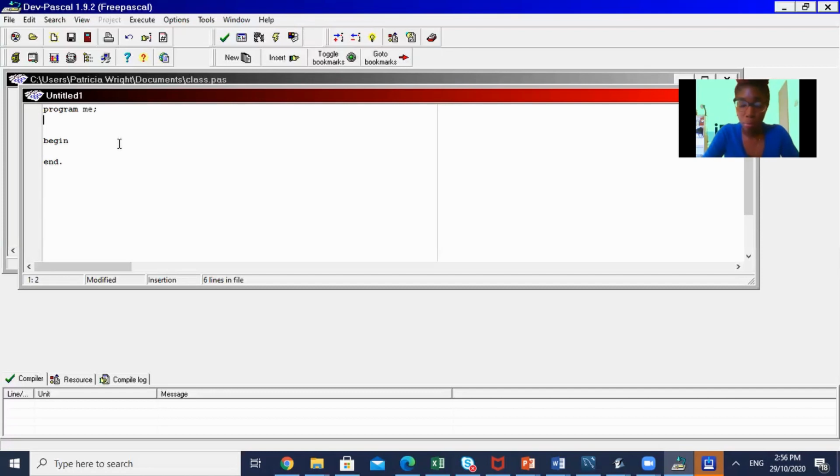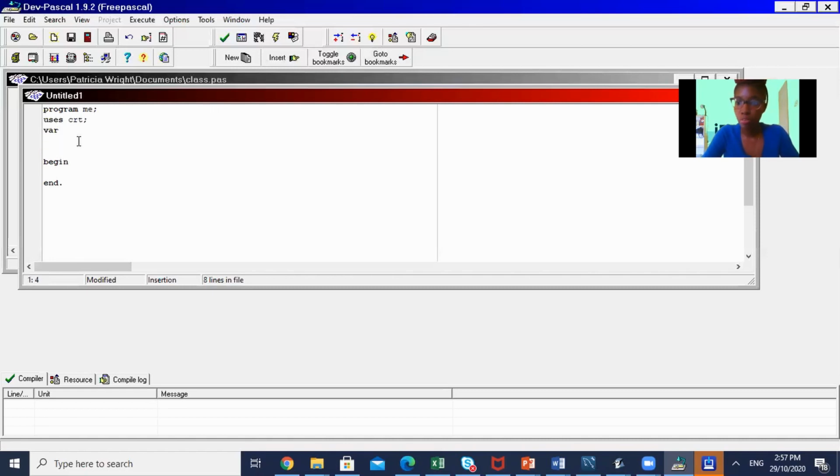But before we do so, I just remembered, we have to use uses CRT, and this is just basically pulling from a library that we will be using. We're going to have the variable. So once you put the variable, we're good.